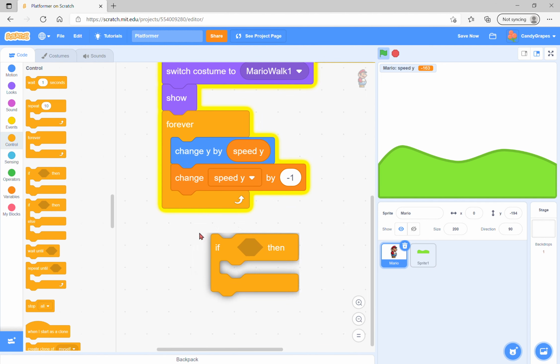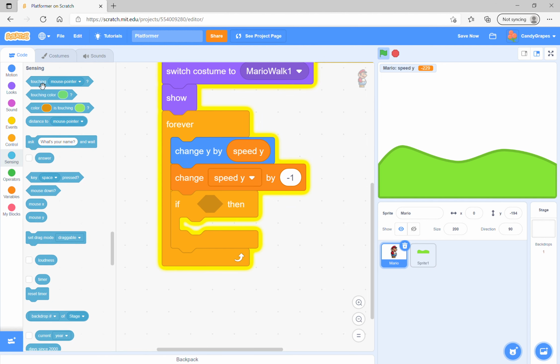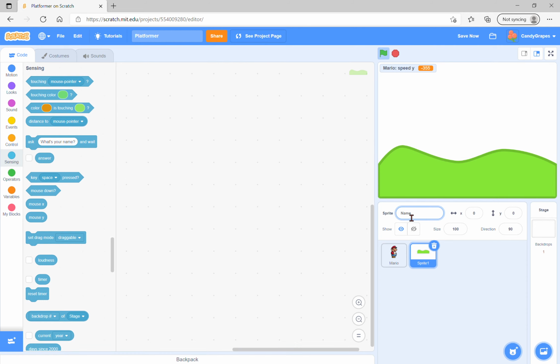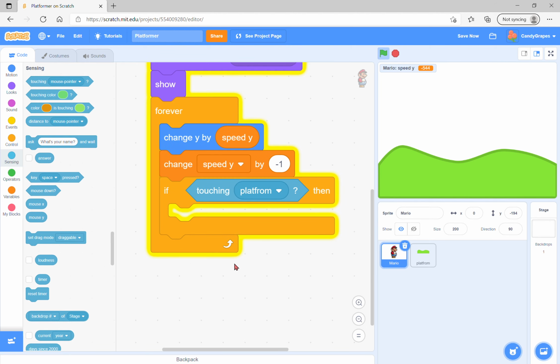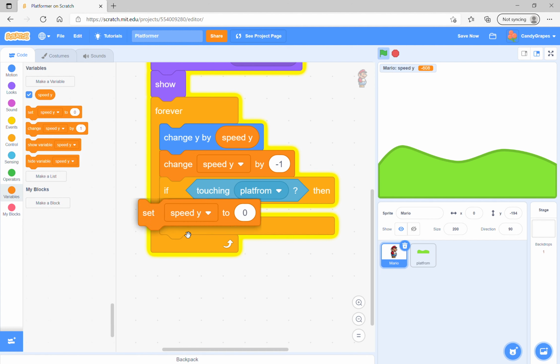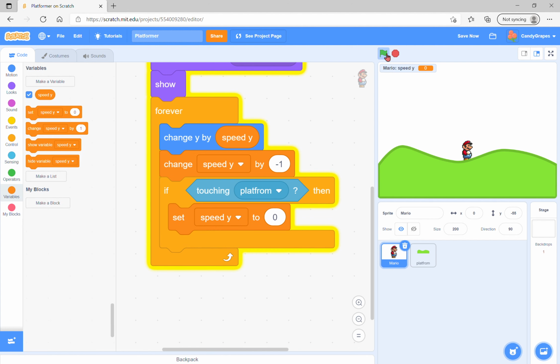So let's rename the sprite to platform. If touching platform, then set speed y to 0. There, he is now not falling through it.